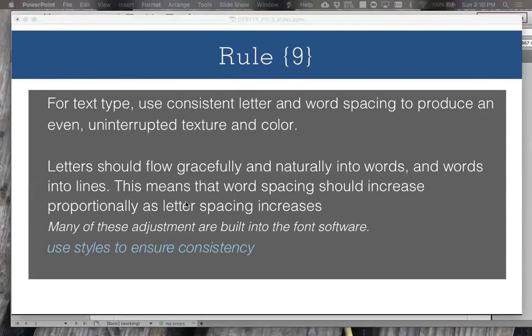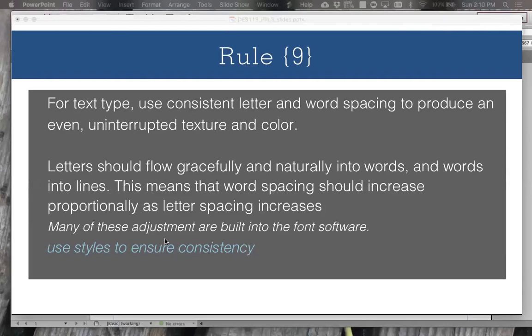Now, these adjustments usually you don't have to make manually, but they're built into the computer software. But if you make any additional changes to that from the default settings, especially if you're working in InDesign, using the style sheets like the paragraph styles or the character styles is your friend.